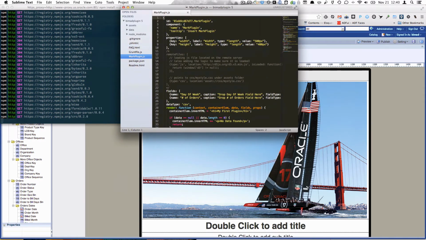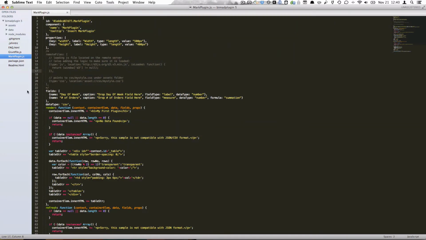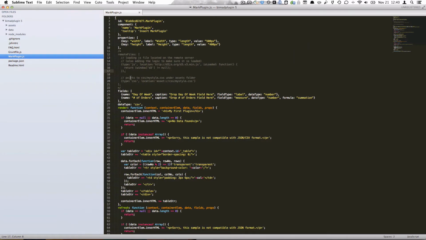So a few changes have been made to the file. You can see now that before, when we were using an external framework, we had to verify that the framework was loaded. That was done in the render function. Now you can do that in the definition right here. So you provide an isLoaded function, and that's what's going to be used to verify that your object that's being created by your external library is present in the global window scope.